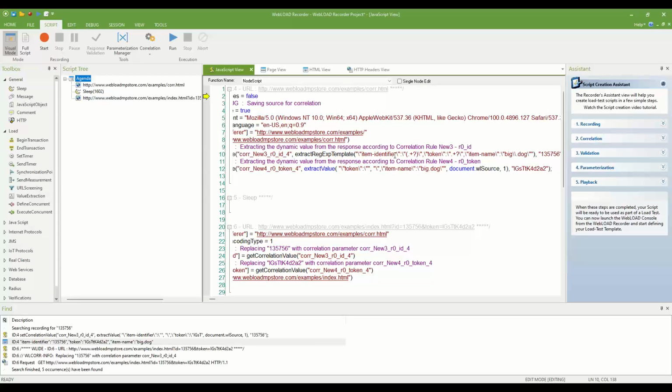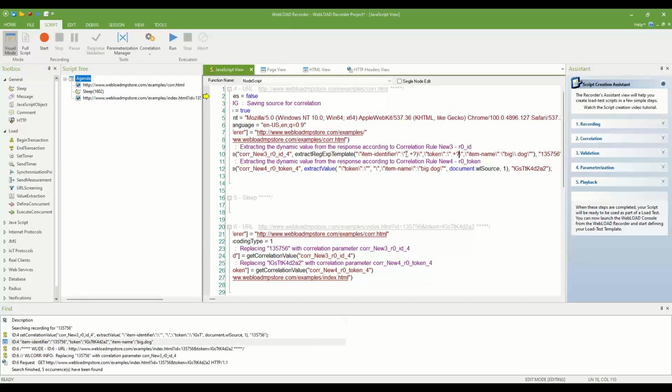It's going to find an item identifier and capture the identifier, and it has some token which we don't care about. We don't capture it because we just don't care what's in it, but we do care that the item name is going to be big dog, and that's going to work regardless of what the token is, and it would find us the identifier that we want. Great. So that's pretty neat.